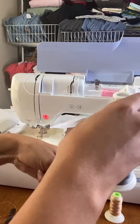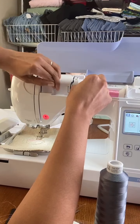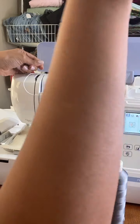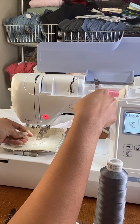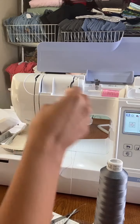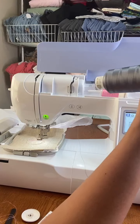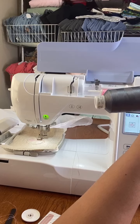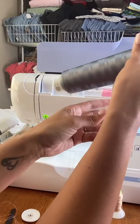Look at me getting all spoiled with my multi-needle. I know y'all are like, girl, hush and just change your thread. But at least I still show my single needle some love. I didn't leave it all high and dry because I told y'all about that time I had to break this baby back out because my project would not fit on my multi-needle.